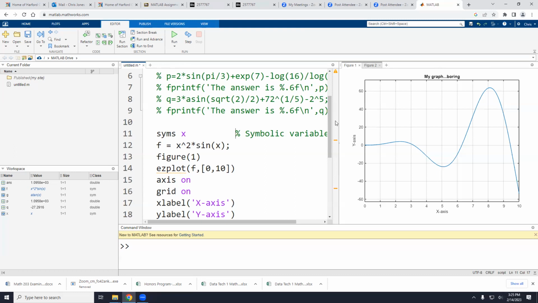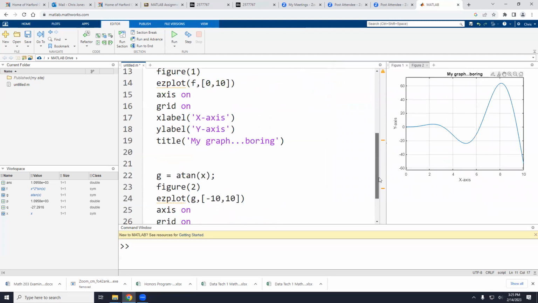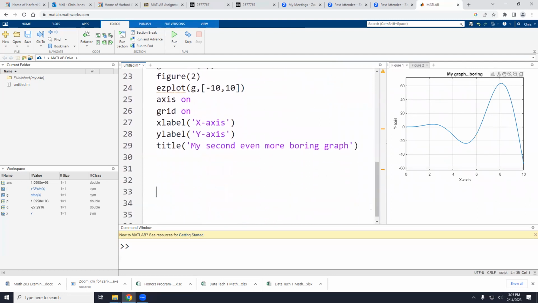All right, so I want to show you some other stuff that MATLAB can do. For instance, let's say I want to factor a polynomial. So what I'm going to do is define an x variable and a y variable. So I'll say syms x y, just so you remember, x and y are symbolic. S-Y-M-S, if I could spell it, sorry. Let's say I want to factor something like x to the fourth plus 2x cubed plus x squared.